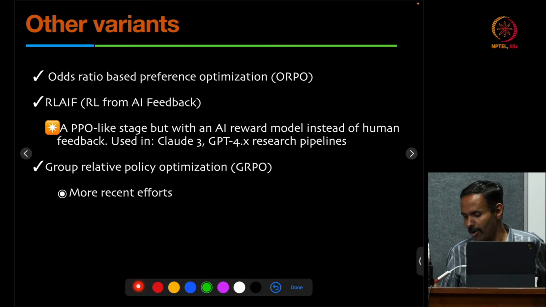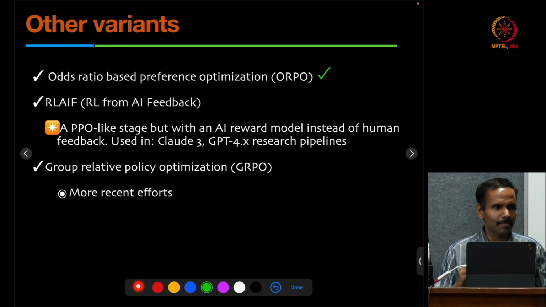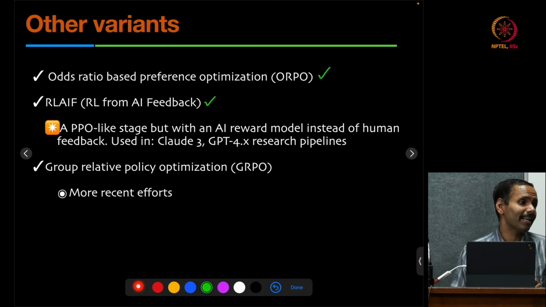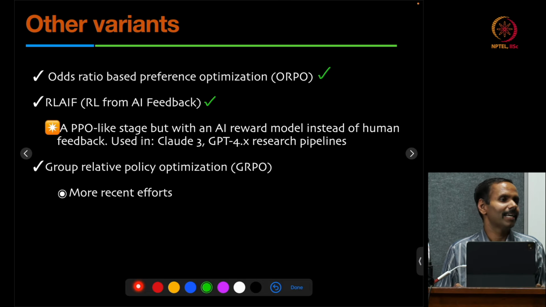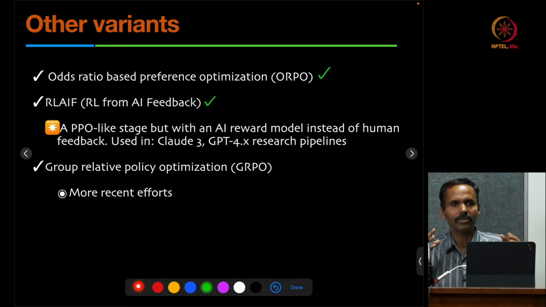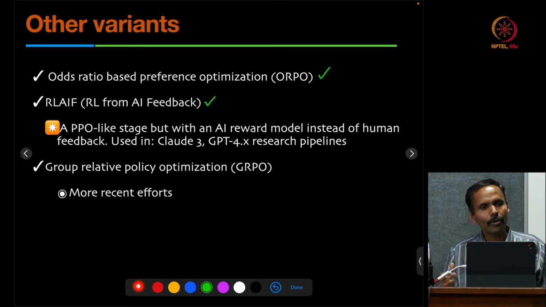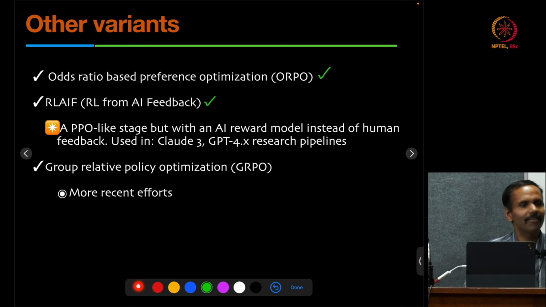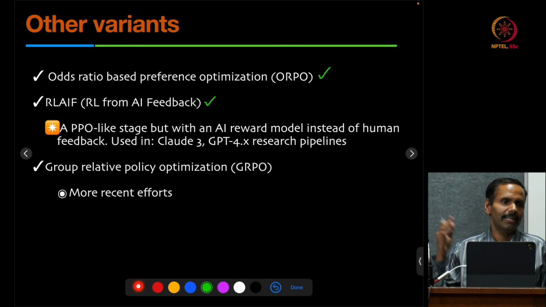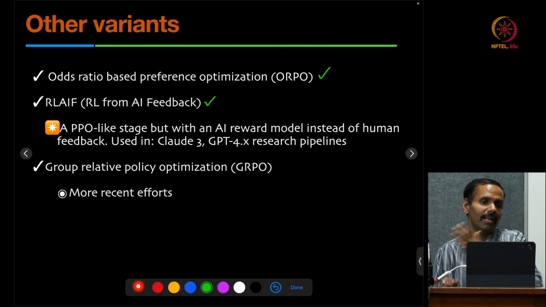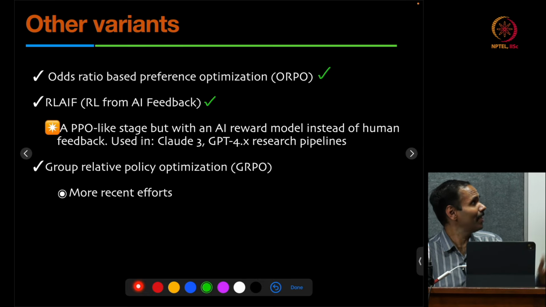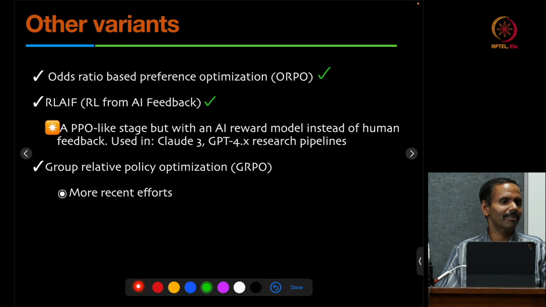What other variants did I not cover, since we had to pick and choose certain things. There are lots of other variants of RL, like odds ratio based, which is partially aligned with the beta, the KL term that we talked about. More increasingly, the RLAIF: collecting human feedback itself is difficult. Can I now have a very large model that you can call to give you that feedback, right? Even though you may be training a small model, the feedback can come from a very large model. Think of it like, let's say you have a Gemma model which is 17 billion, 100 billion, or a Llama model which has 70 billion, 400 billion, and so forth. Maybe the feedback can come from a 400 billion model. Once you get those refined feedback for a small number of outputs, the small model can now align to approximate the behavior of a very large preferential model.